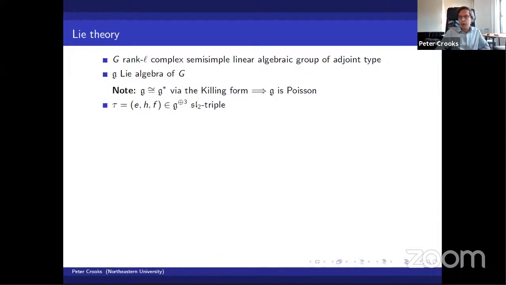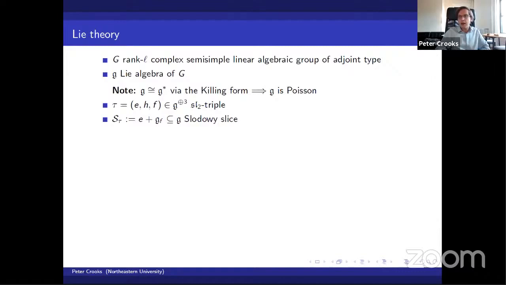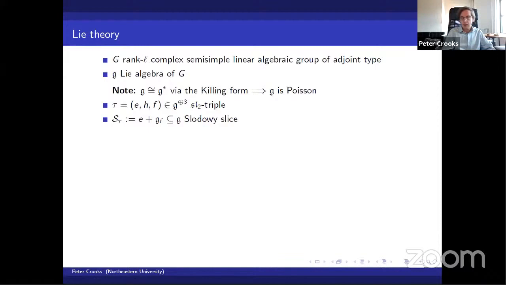I'm going to fix inside of my Lie algebra an SL2 triple E, H, and F. By this I mean that E, H, and F are elements of the Lie algebra G, and they satisfy the Lie bracket identities that one would expect if E, H, and F were the standard three generators of SL2. Any SL2 triple tau will determine an associated Slodowy slice. One defines it by taking the third element F of the triple, computing its Lie algebra centralizer, and then translating that subspace by the first element E of the triple. The result is an affine linear subspace of the Lie algebra — this is the Slodowy slice associated to the SL2 triple tau.